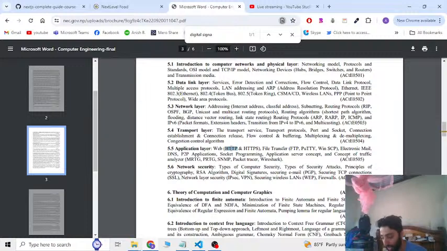Because of encryption technology between clients and the server. As we studied yesterday, there is an encryption mechanism between client and server so that the man in the middle cannot intercept the messages between client and server. So we use SSL and TLS technology, full form being Secure Socket Layer and Transport Layer Security, which protects against man in the middle attacks.